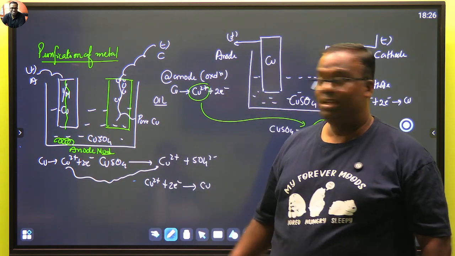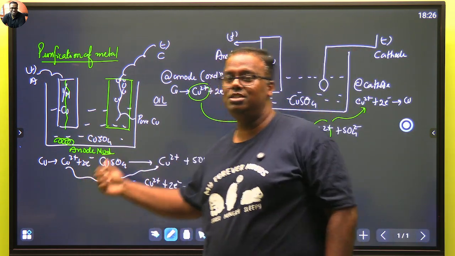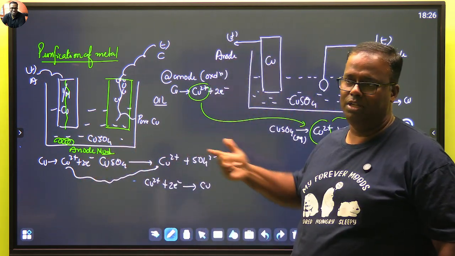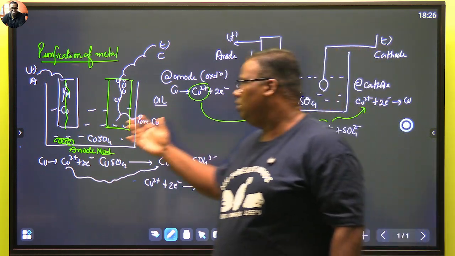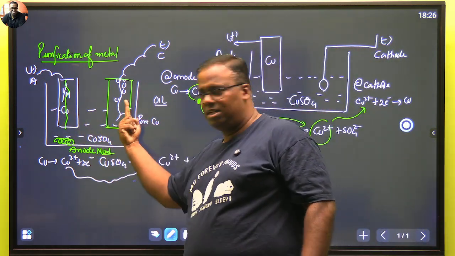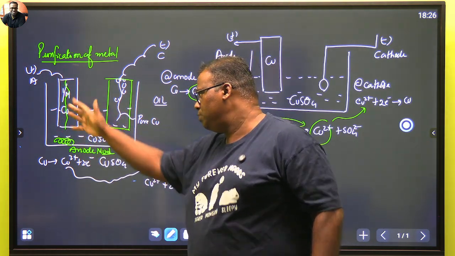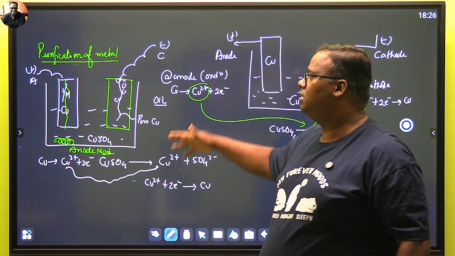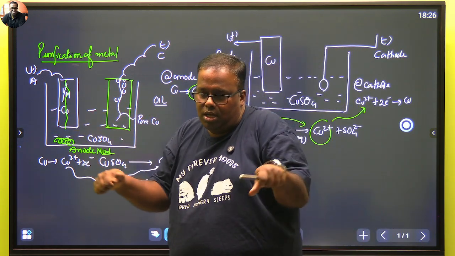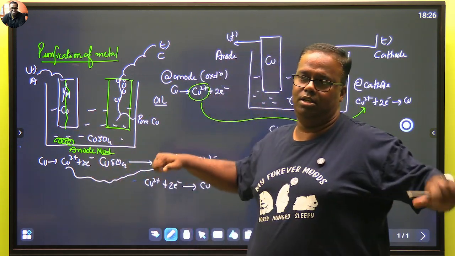Clear? So what are the uses of electrolysis? Electroplating and purification of metal. In purification, we will always use pure metal as the bait and the impure metal as the block. Copper ions from the impure block go into the electrolyte, and from the electrolyte onward. Like this, slowly, slowly, Ganesh is becoming thinner and the rat is becoming fatter.